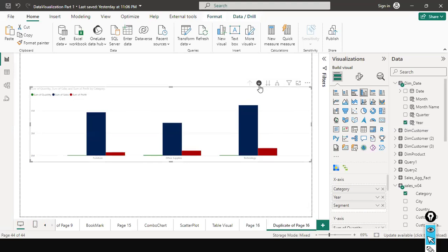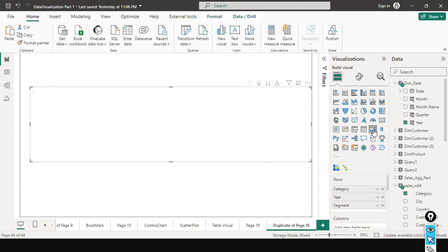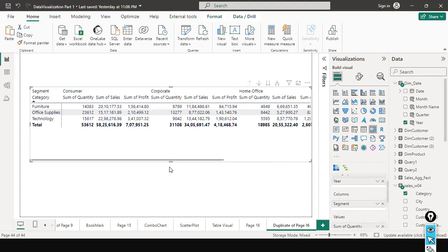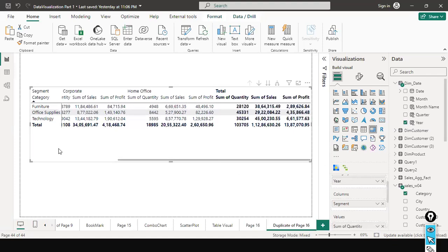Okay, so I'm going to disable this now. Now what I'll do is convert back to my matrix visual. Because when you switch it from one type to another type, it gets confused. I just move this segment down here. Yeah, now we are in the previous state. Okay, fine.